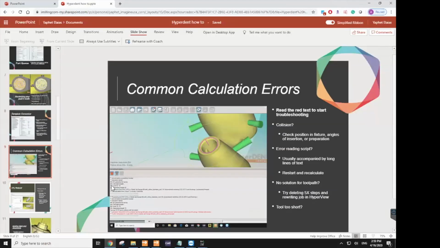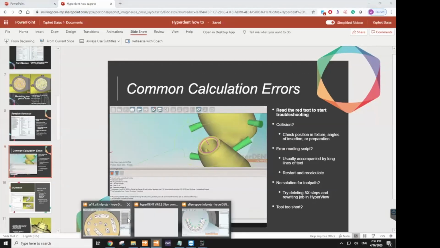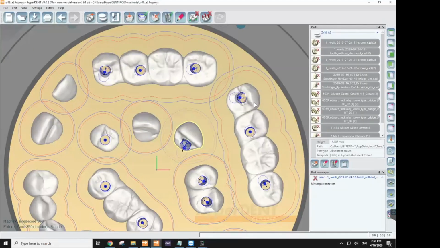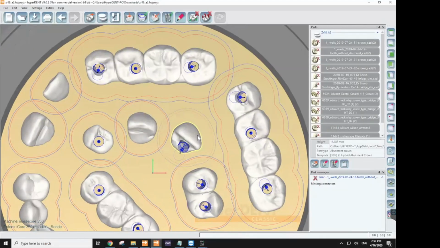For example, for starters, lowering the insertion angle. So if I wanted to lower this one, there are multiple ways to do it. I can start by just rotating it, which is the simplest way. If I double click and rotate it to get the X and Y a little more equal to each other, you can do that.